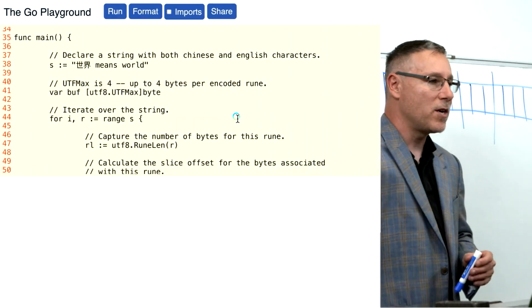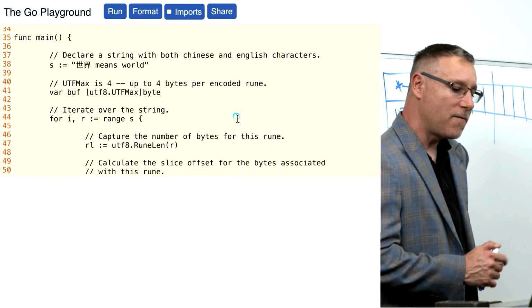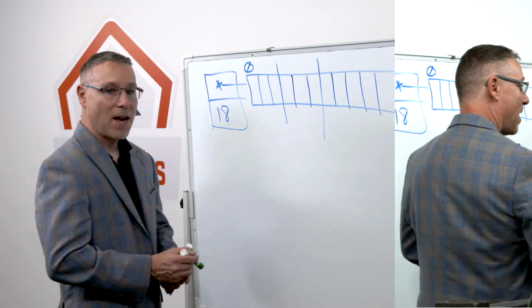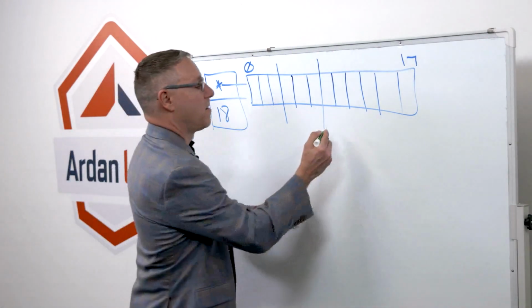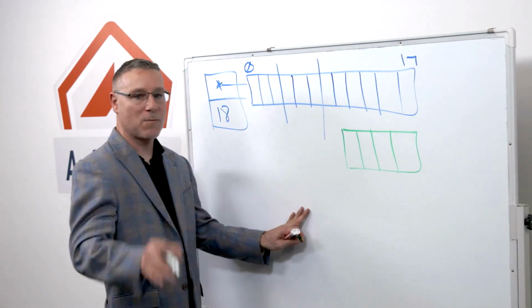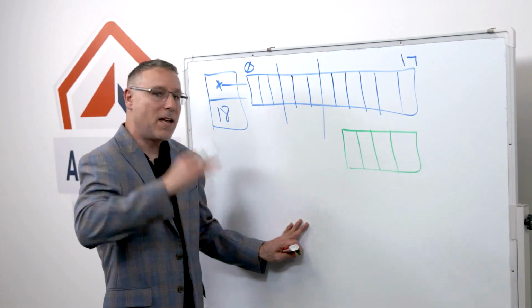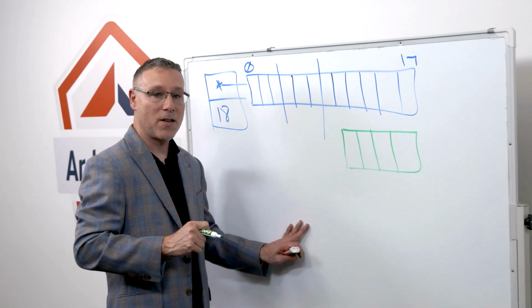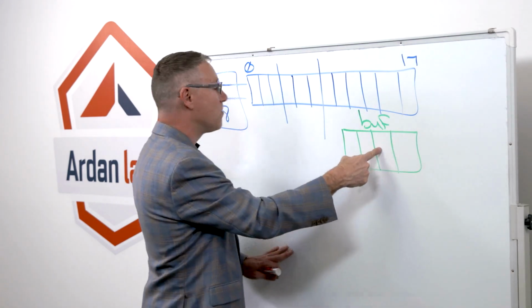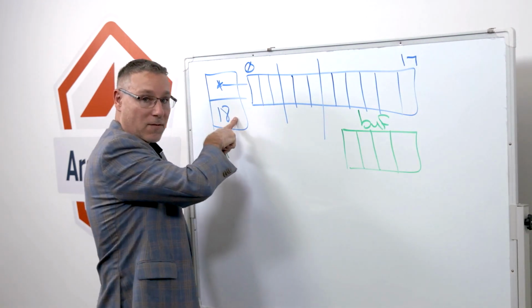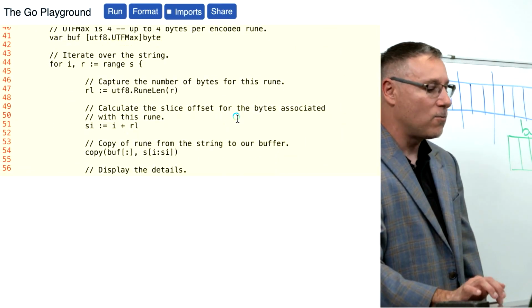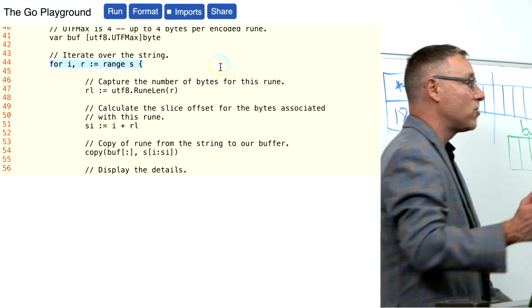Now, the next thing I'm doing is on line 41. And on line 41, I'm declaring an array. Notice there's a value inside those brackets. And that's going to be an array of 4 bytes. Remember, we have a constant there which is telling us what is the maximum number of bytes we need for any UTF-8-based code point, UTF-max. That's going to be 4. But I want you to understand that this is an array. This is a string, right? That is an array.